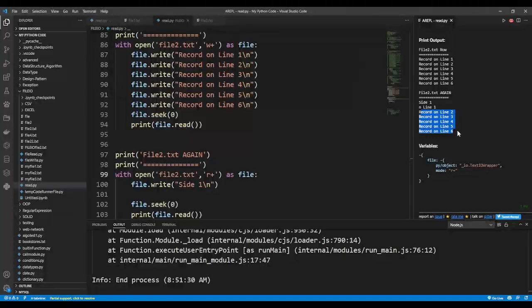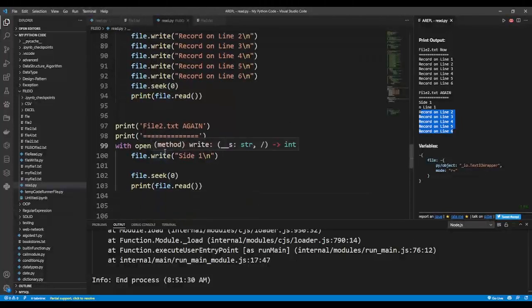And then it changes only the lines, only the number of characters that are here: SIDE space 1. That's what it changes. It changes only this one, and then of course the \n is to do a new line. So right here you'll see it came down to a new line and then wrote out the rest of the content.